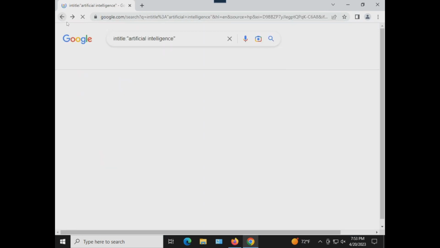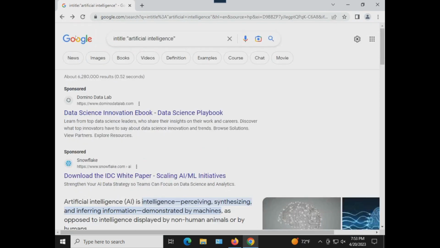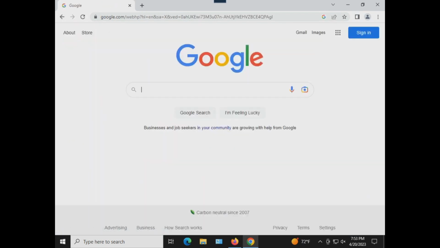All right, let's go back to Google. So how about searching for a specific word or phrase in the URL? So now let's look at inurl.